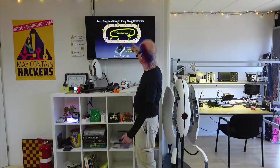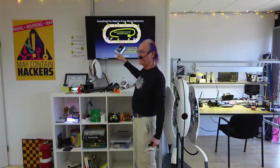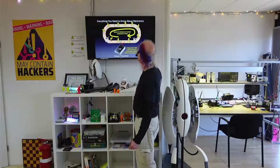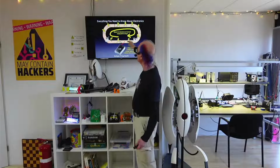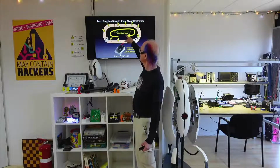So here we have 3 AA batteries in a battery pack. There's some math here. 3 1.5 volt batteries is 4.5. Okay, that's the end of the math for today. But the power supply is on, there's 4.5 volts, so it's 3 times faster than the one with only 1.5 volts. And that's 3 times the current, 3 times the amps.